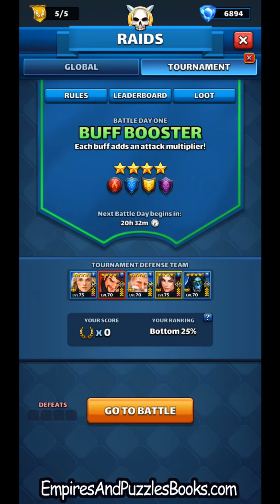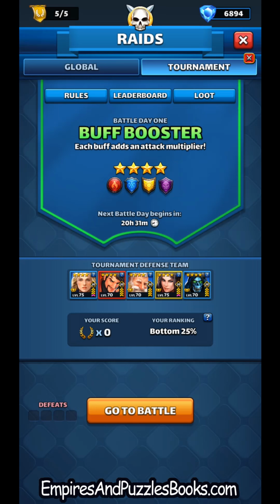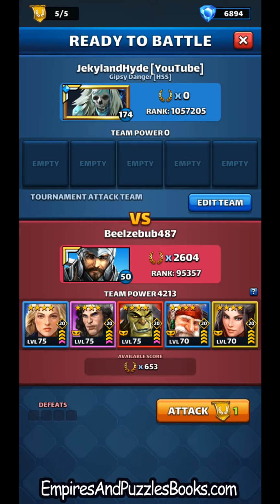Okay, first day of the 4-star buff booster. And that was not a great start to the defense, but it's early. No nature event, so blue should have been strongest. Let's jump in and see what we got.